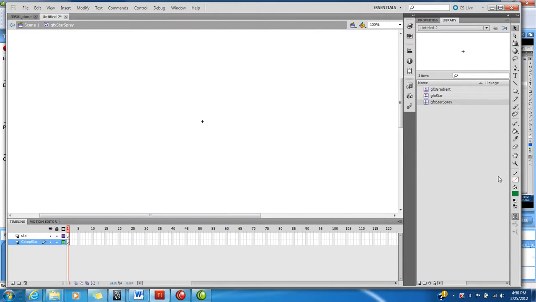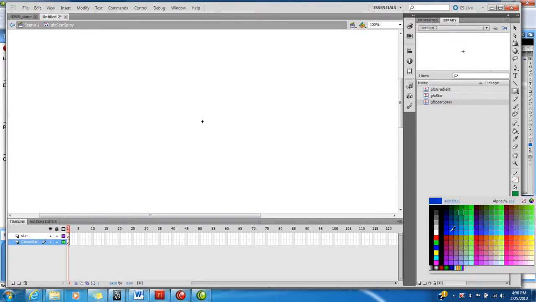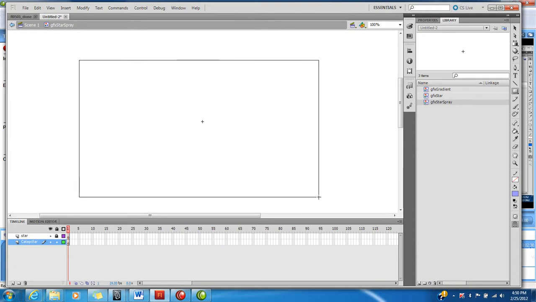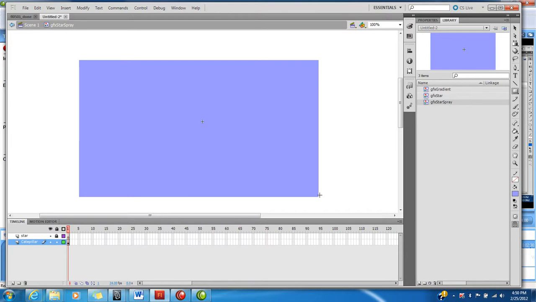So on the caterpillar layer, I'm going to create myself a rectangle tool. And of the rectangle tool, I would like to create myself a fill color other than the same color as the star. So I'm going to choose, you'd think I was colorblind, this periwinkle of color sorts. I want to make sure that I'm on the caterpillar layer. If you're worried that you might start working on the star, you certainly can lock out the star layer. Basically, I'm just going to color in the background here. Okay, so that's the color that I'm going to spray on top of.